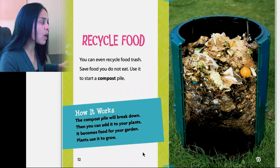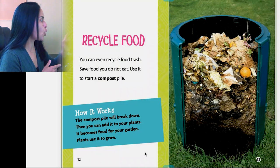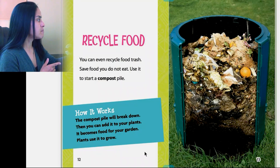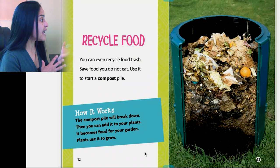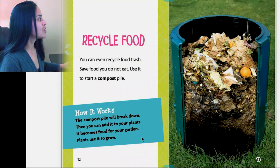The compost pile will break down. Then you can add it to your plants. It becomes food for your garden. Plants use it to grow. That's a great idea. So all food you save, but you need a special container for that. And then you could put it for your plants, and that will help them grow. Good to know.